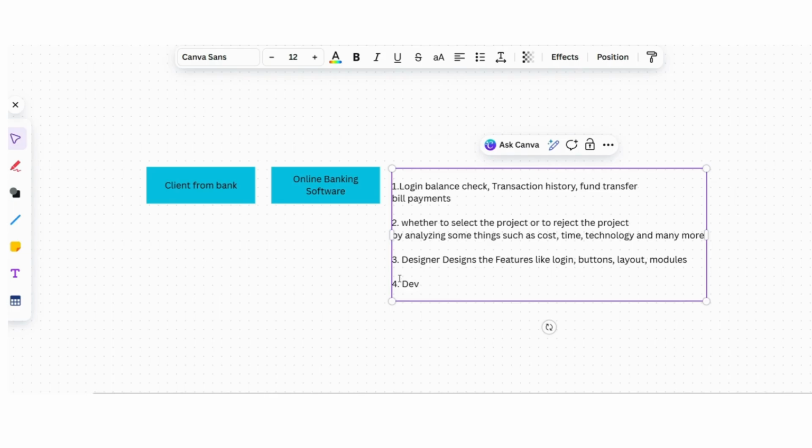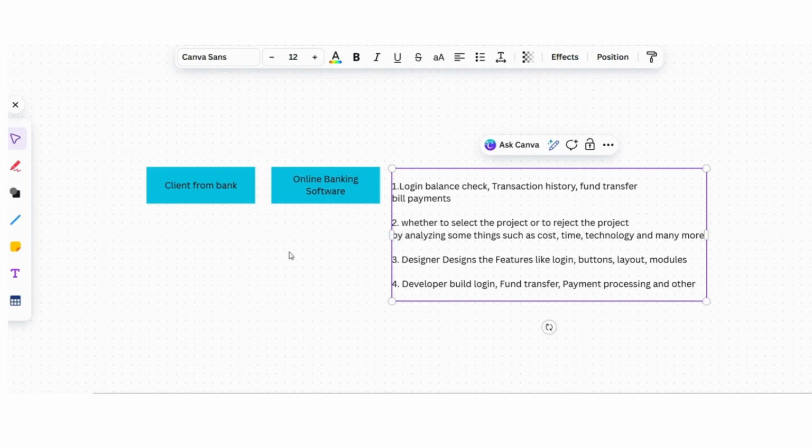The developer is going to write the code for login, fund transfer, and whatever features we have added, or the client wants from the software, like payment processing and other features.